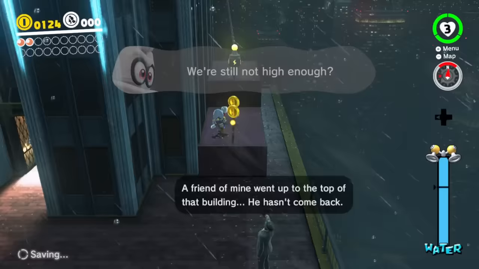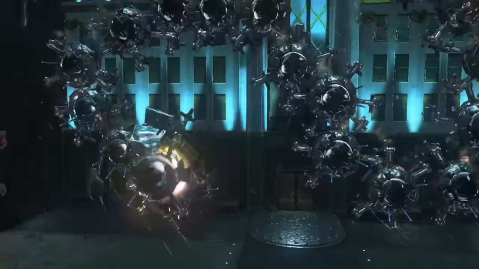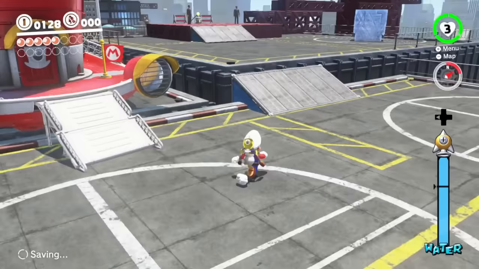I like how as soon as we respawn, Cappy goes, we're still not high enough. Okay, there we go. Now the boss is defeated. Finally, this boss is now defeated, which should be very good news for us. You can finally continue with the game. Okay, let's go and get some more power moons now, so we know that there is a moon.